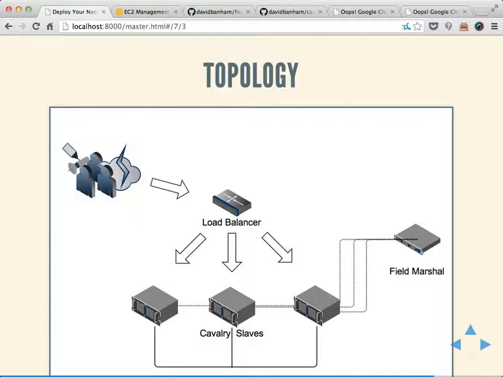So these cavalry slaves are the computers that actually run your code. So in this setup, we've got 3 slave machines and 1 controller. So the Field-Marshal controller is the one telling each computer what to run. Then each of these cavalry slaves is actually running your applications, your codes, your whatevers. So the idea is that you can direct a request to any one of these, and it will then internally route amongst them. So if I request motd.backend.pinion.gg, and that's actually only running on these 2, but my request happens to end up on this, it'll internally proxy it transparently, so that the request still gets where it needs to go, everybody's happy, you don't need to care what machine is running what.